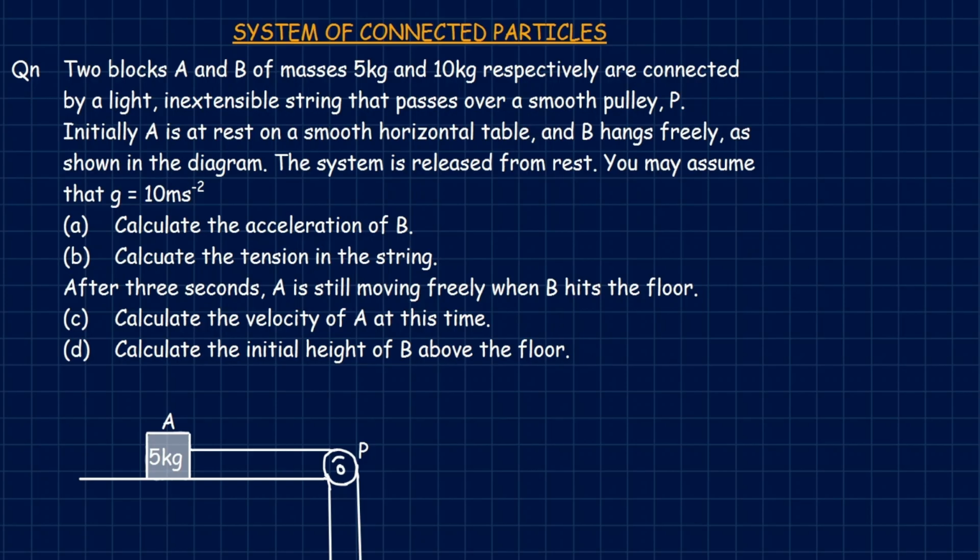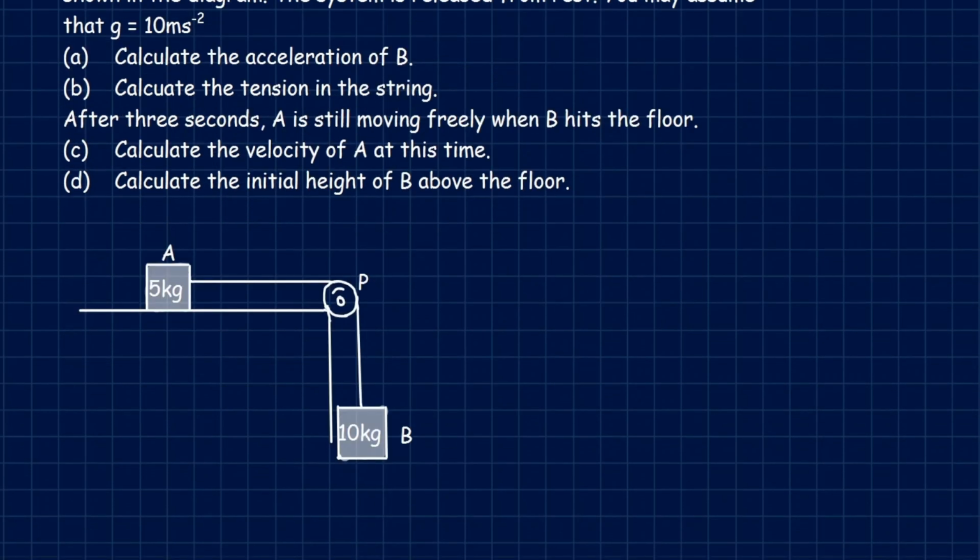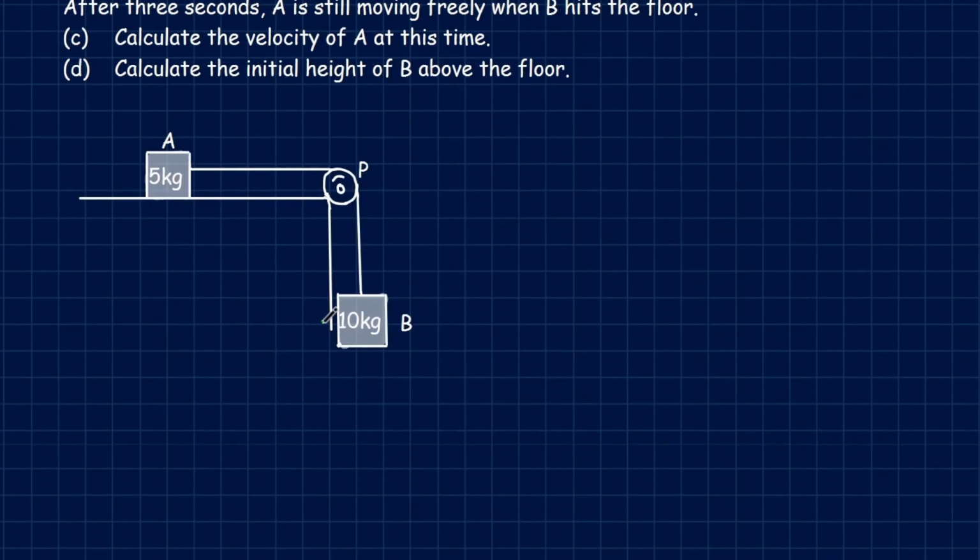So let's take a look at the full diagram. Now in this diagram here, we need to include a few things. One is the tension in the string. The tension in the string is always directed towards the pulley. So if this is our T as the tension, we also have the tension between P as the pulley and our block B. So we can illustrate it here as T.